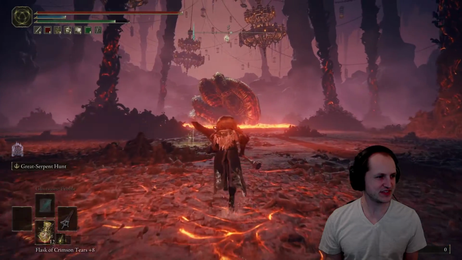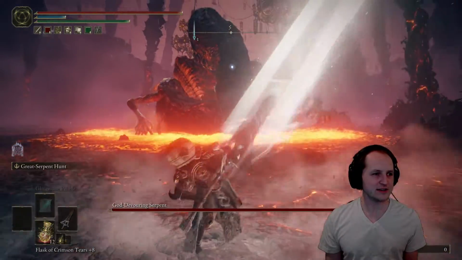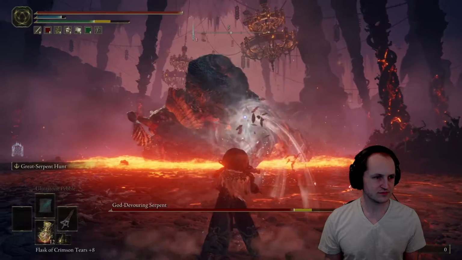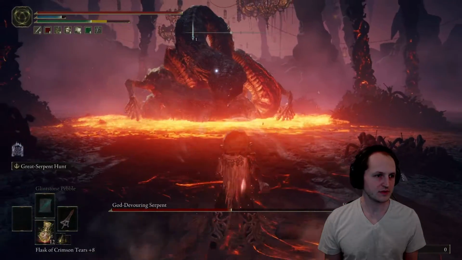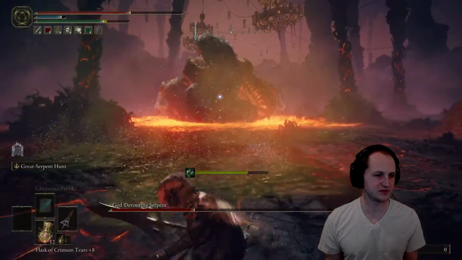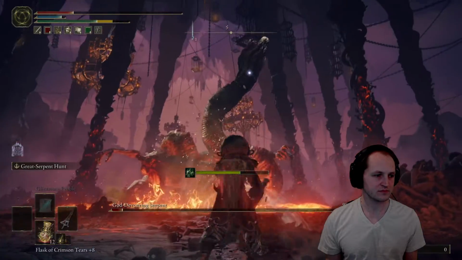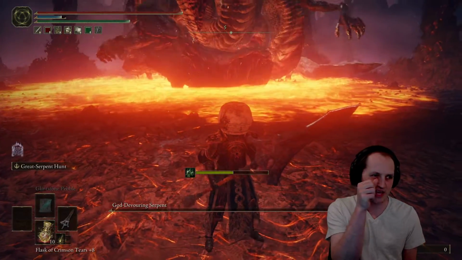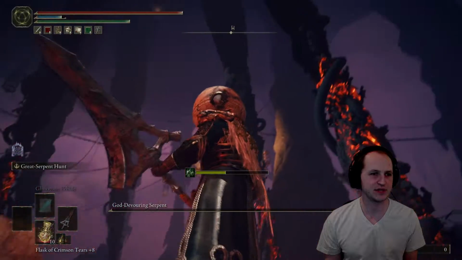Great Serpent Hunt. We be hunting. Oh yeah. Oh, the poison goes way further than I thought. We're just gonna heal. Alright, we'll just go full top off. The head must just lay down, but I'm not seeing any sort of glowing spot to be able to riposte. Also, look how big this room is.